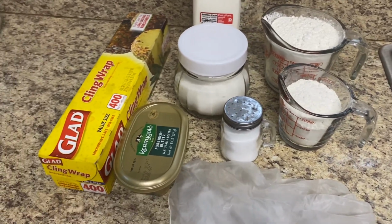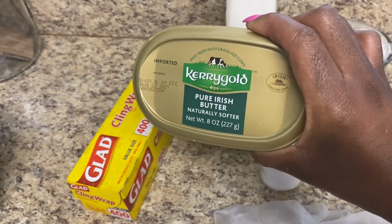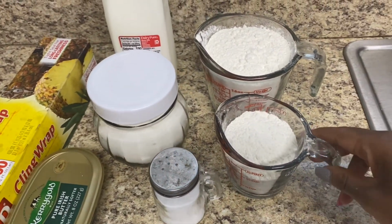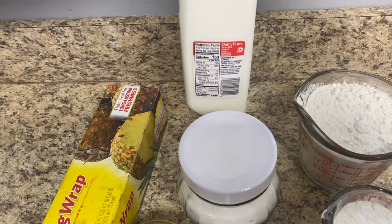Guys, I'm about to hook you up. I'm going to show you how to make some delicious, flaky Jamaican fried dumpling. This is a super easy recipe that you can enjoy with your family. You don't need a lot of ingredients for this.